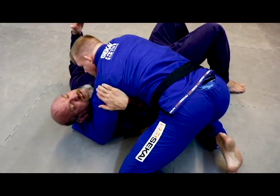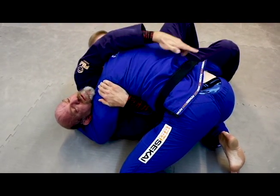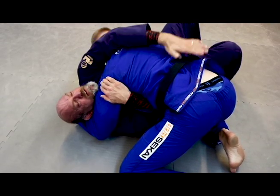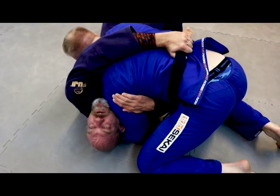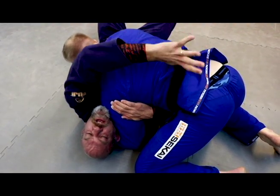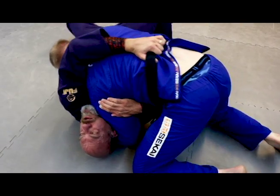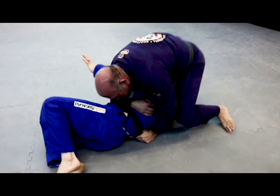Elbow under the stomach — force from one direction is going to come here against the underside of his body; the force in the other direction is going to be here over the top. So I'm going to reach for his belt or his lap, escape to North-South as far as I can. Once we're here it becomes easier — I'm going to push on his belly with my elbow, pull on his belt with my hand, and roll over. If I can pull myself right up into a position on the side — perfect.